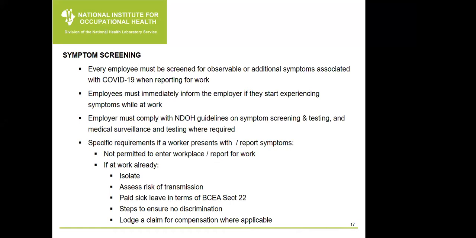And there are also specific requirements if a worker presents with or reports symptoms. They are not permitted to enter the workplace, and if they are already at the work area, they need to be isolated. The risk of transmission needs to be assessed. Those employees need to be put, as per the specific direction, on paid sick leave in terms of the BCEA. Steps need to be taken to ensure that there's no discrimination against this employee, and then where applicable, a claim for compensation needs to be lodged.